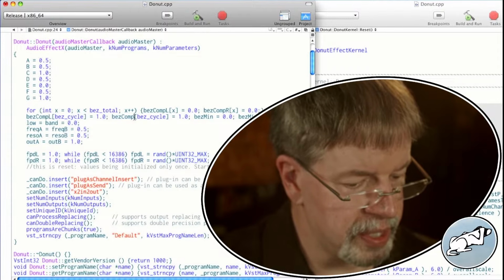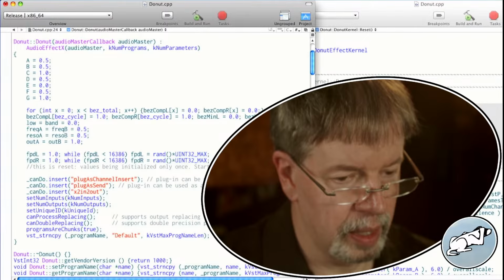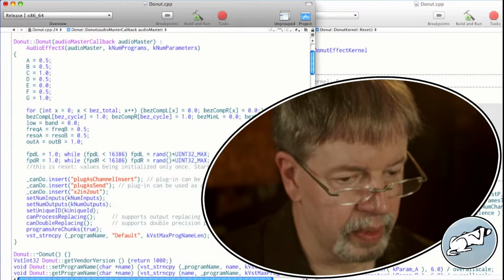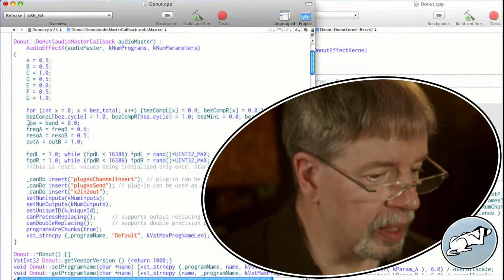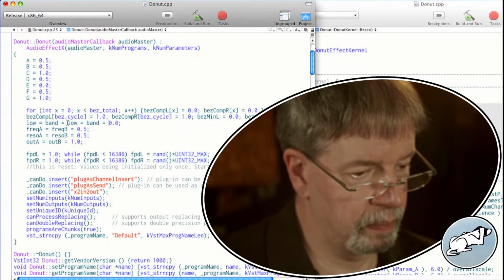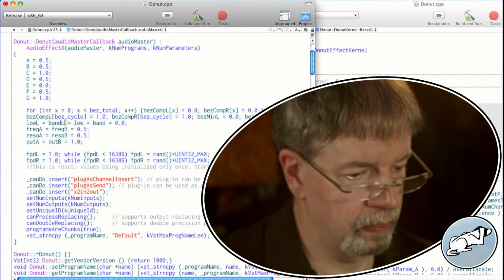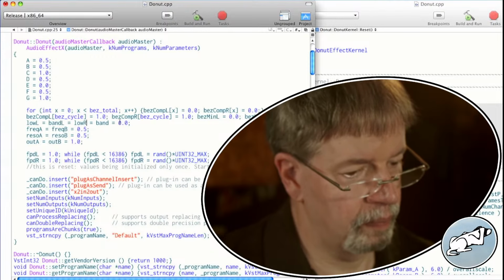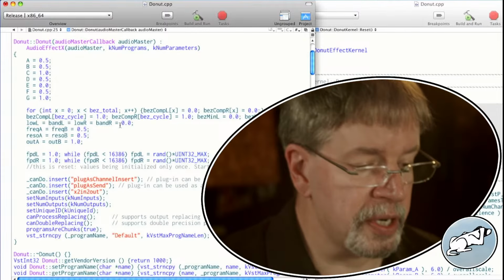So that needs to be set. And then this needs to be set. Hopefully this won't confuse me too badly. And lastly, we do one of these. And now everything is initialized.